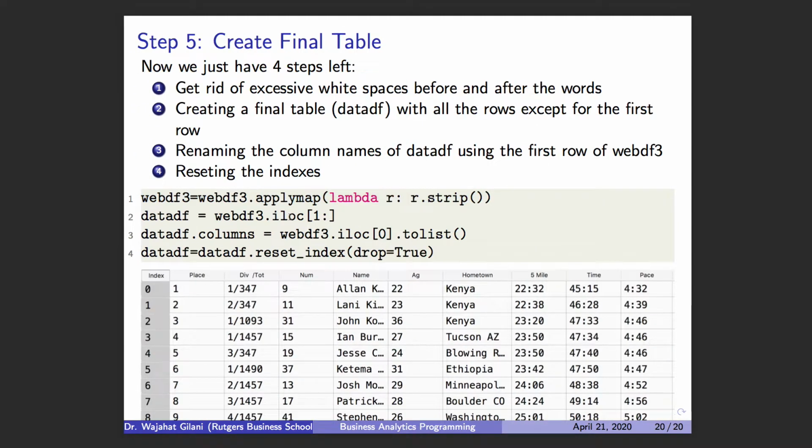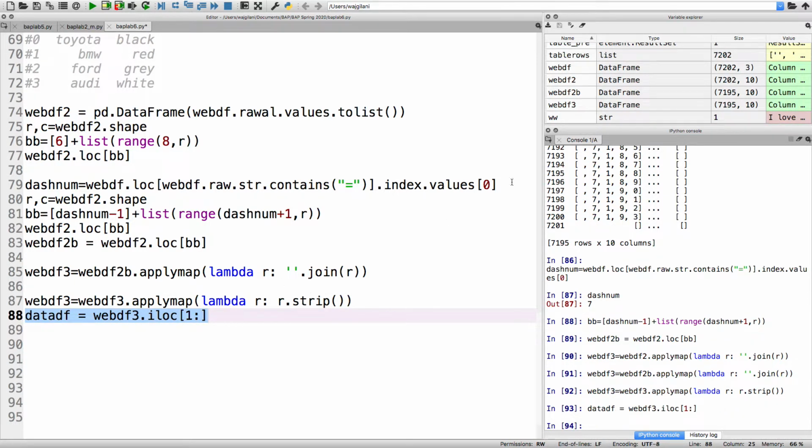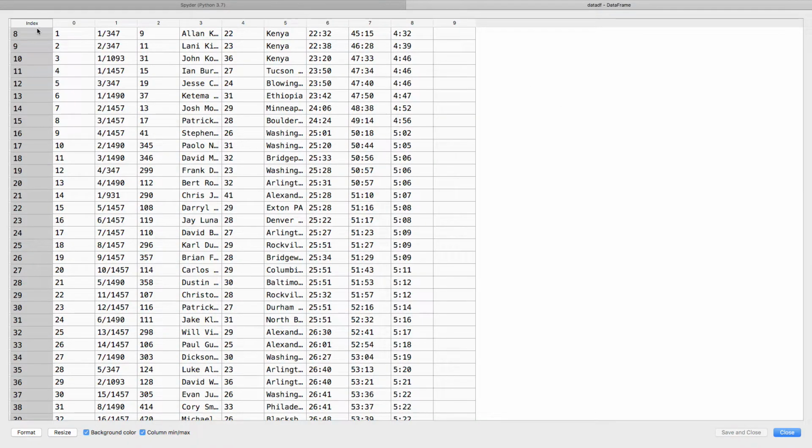All right, now what do we want to do? Now we're going to create yet another table called data.df, and finally we're getting to our final table. That is simply going to be the second row onward. Why are we doing this? Because we want to make our first row the actual column names. So I do this. Notice I'm using iloc. And now I have a data.df table that I just created. See that? The column names are gone. They're going to be overwritten up here, guys.